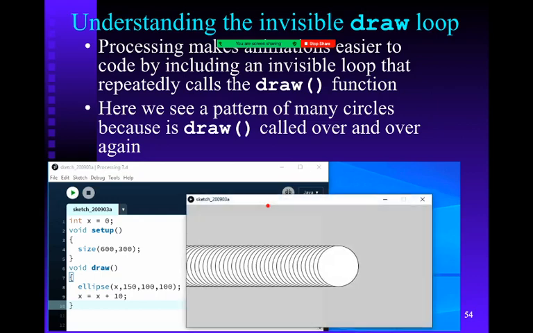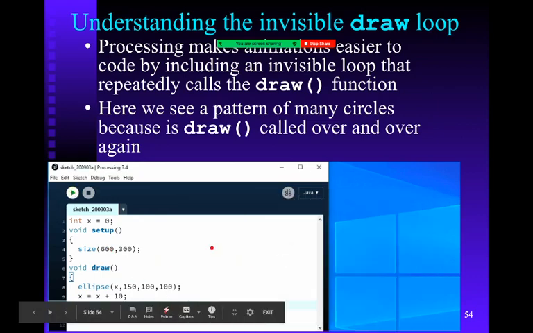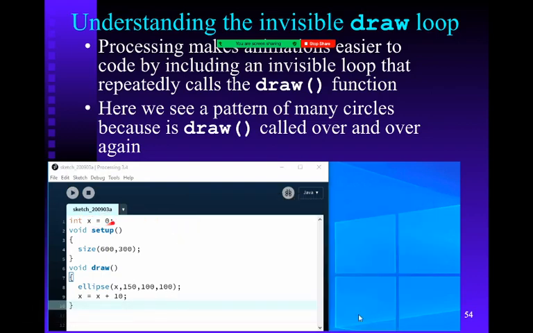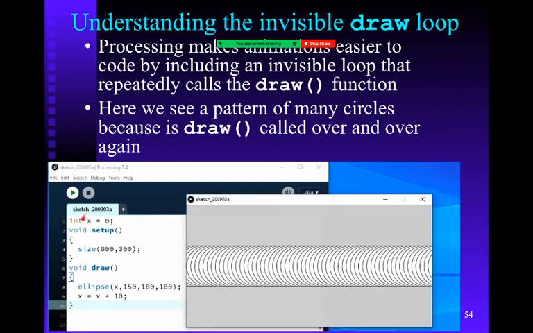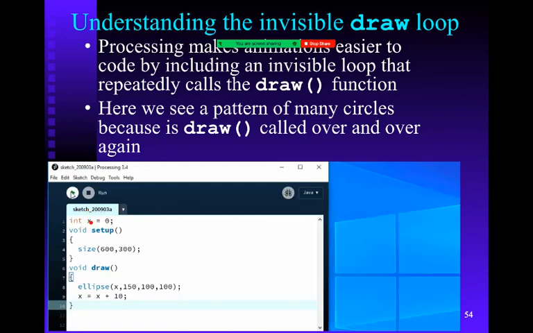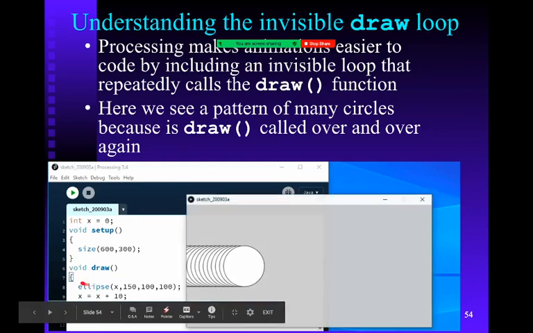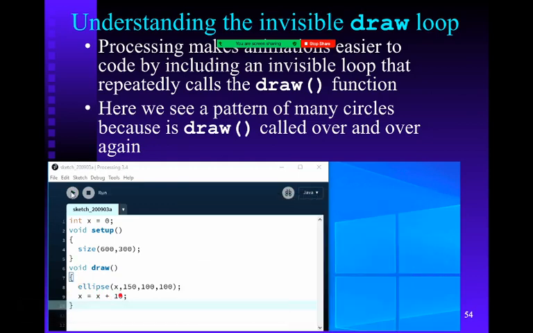So over here, we see an animation. Circles that start on the left and move to the right. Notice the use of int x, initialized and declared here in line 1. That's what helps us draw and moves the circle across the screen. But if you look carefully, you'll notice, wait a second, there's no loop. How come the circle is being repeated again and again?